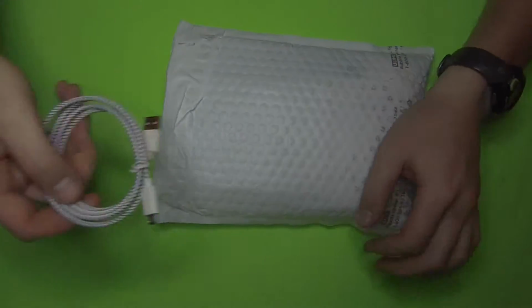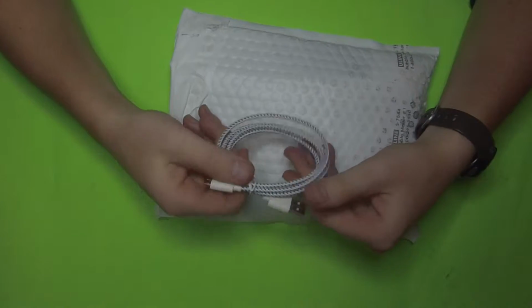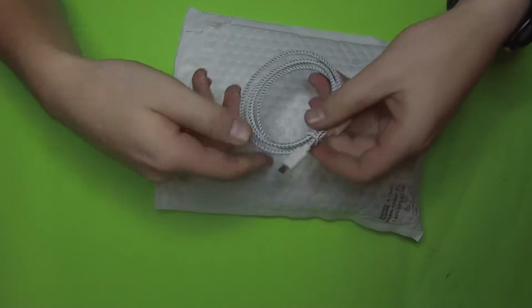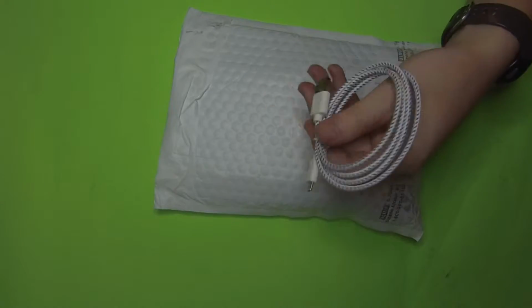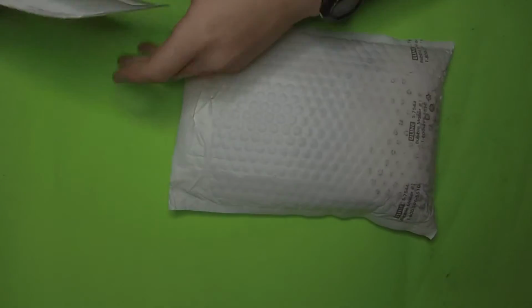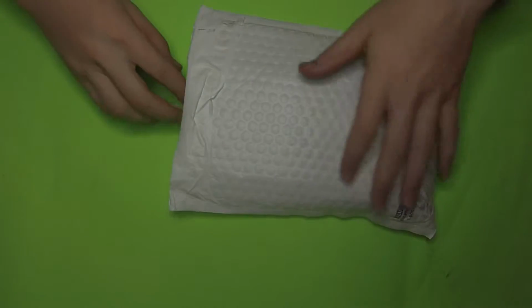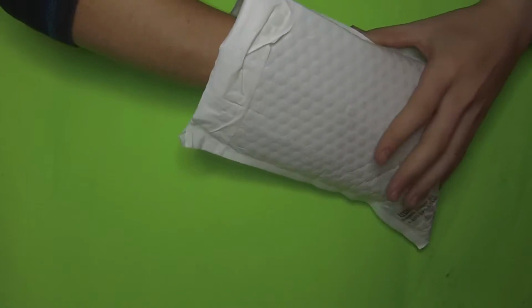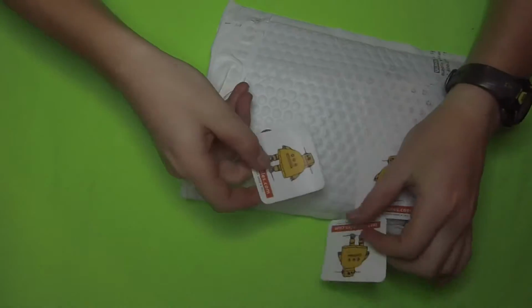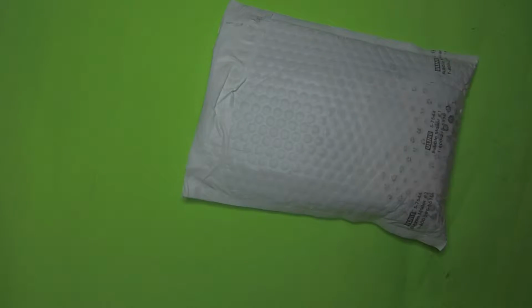So if we take a look at the package, as you can see they sent me a very nice USB cable. It's covered with rope, so I think it's like tangle free or something like that. Certainly higher quality than the one I've been using to program my Arduino. They also sent me a piece of paper, instructions on the board, I guess. And they sent me 3 stickers, I believe. Yeah, there's 3 stickers. Always fun to have stickers, right?